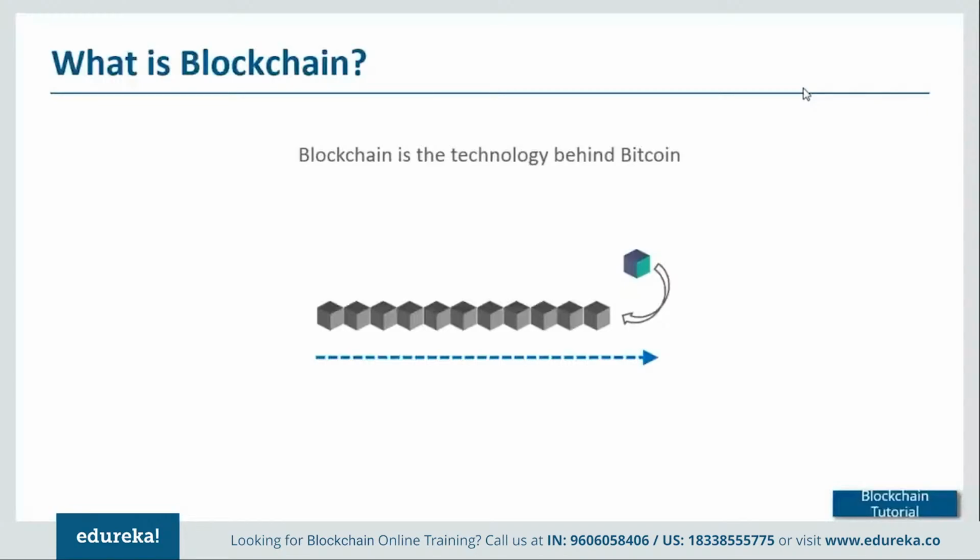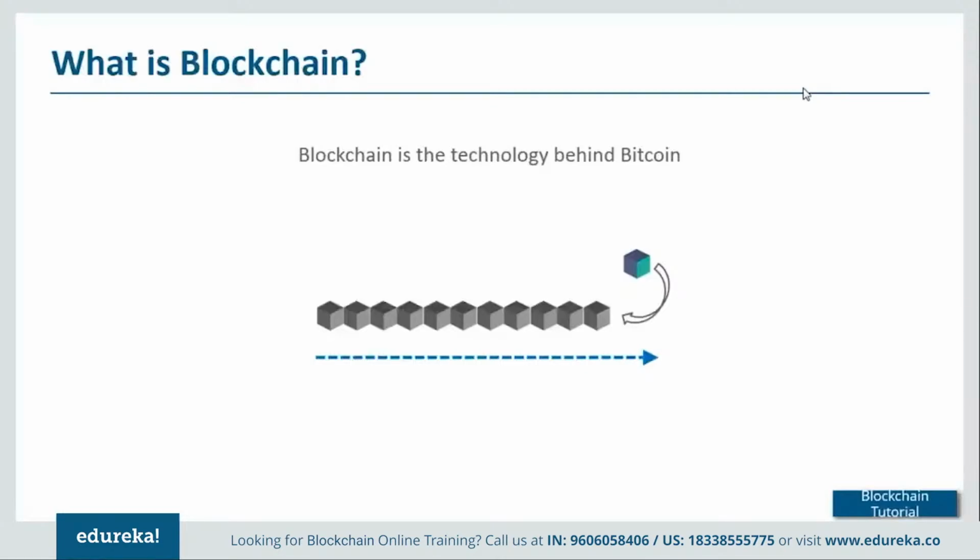Apart from this, what exactly is a block, you might be wondering. A block is a collection of all the recent transactions that have happened and are verified. You group all these transaction details, create a hash code for this, and then you store it in a block. Once the transaction is verified, this block becomes a permanent part of the blockchain and the chain keeps growing. It is believed that every 10 minutes a new block gets created and the blockchain keeps growing accordingly. So all the transactions that happen within that time frame can be grouped as part of the block and then stored into the blockchain's block.